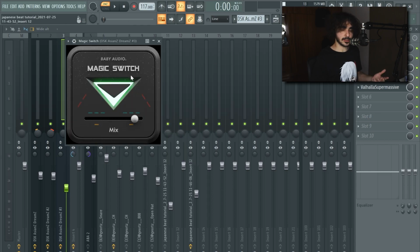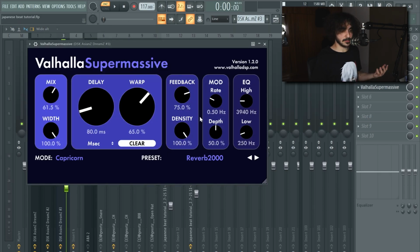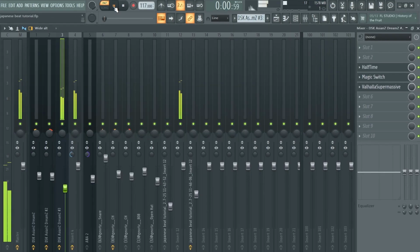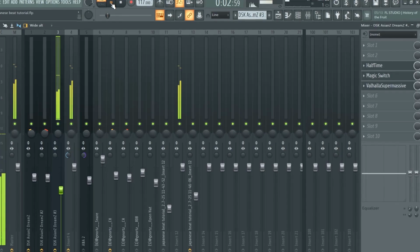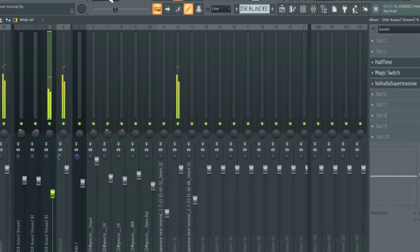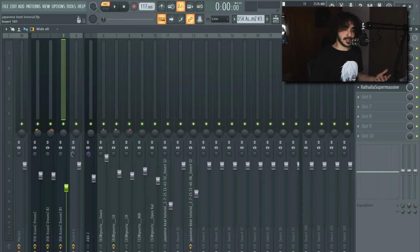Then I added some chorus, and the last thing was some Valhalla Supermassive. The Reverb 2000 preset works really nice for my tracks, and yeah, that's why I go with it all the time. And here's how it sounds with all this. Yeah, adds a really nice tone to it.